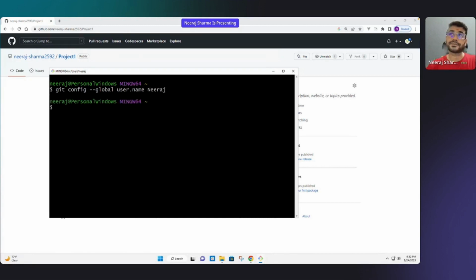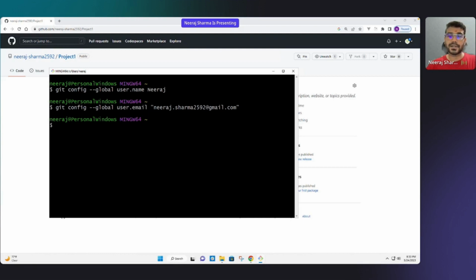Enter. Then I'll say git config --global user.email. What is the user email ID? My email ID here is neeraj.sharma2592@gmail.com. Enter. So all this information is being kept.